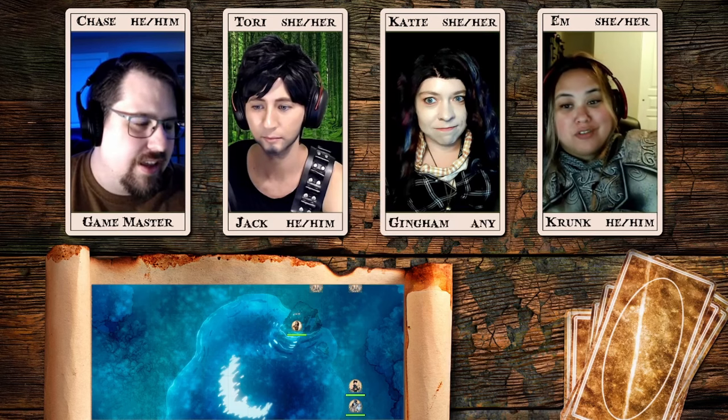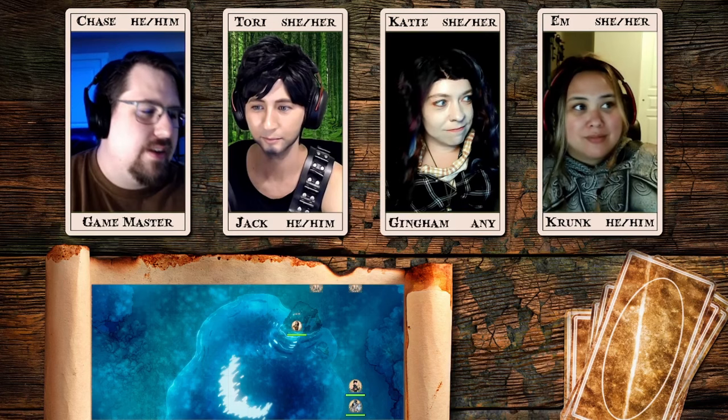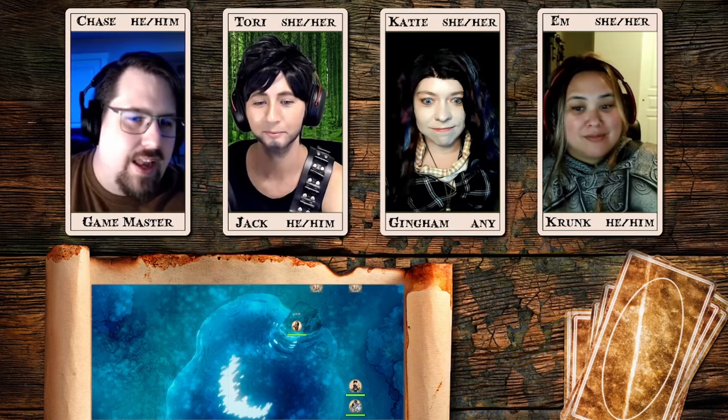Hello. It is my youngling, I see. Come to me, my boy. Come to me, my dear son. Mother's in trouble, and I need you to save me. Just put a hand on my shoulder.